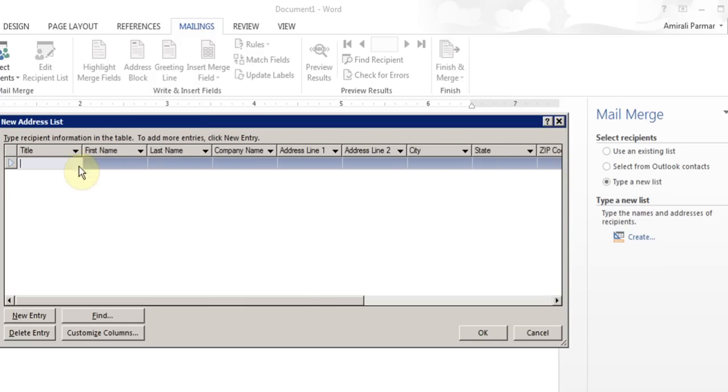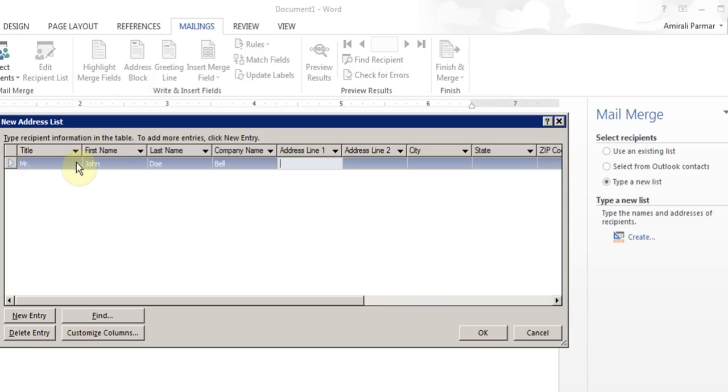Okay. Now here I start typing, so I'll put title Mr. Dot. Now if you put a dot here, you want to make sure you put it everywhere, because you can add the dot in the actual letter. Now after Mr., you have to be careful that you don't put a space by mistake, because this space will actually show up in your letter, so be careful about that. And then I can use the tab key, and then I can type a name, tab, the last name, company, so then I can type a company, and then the address.